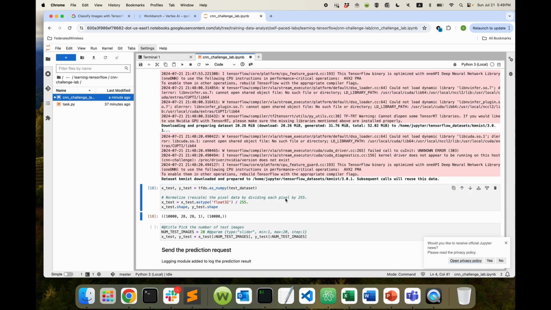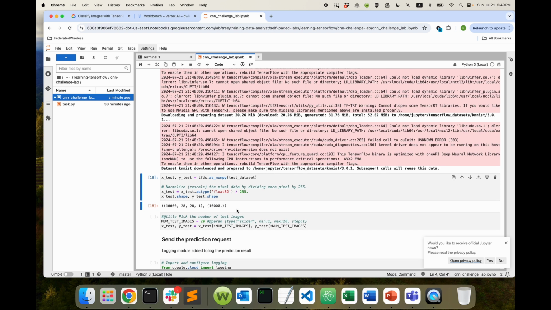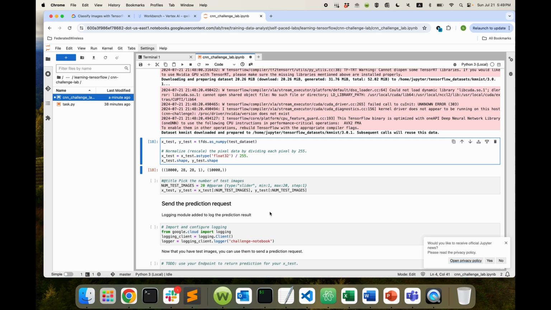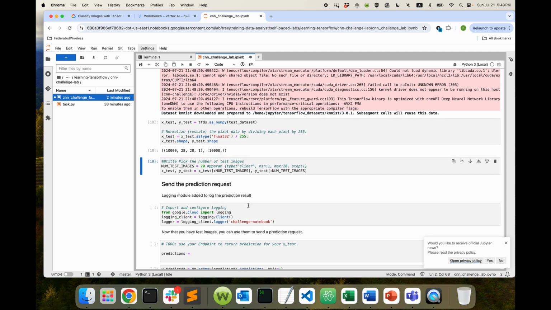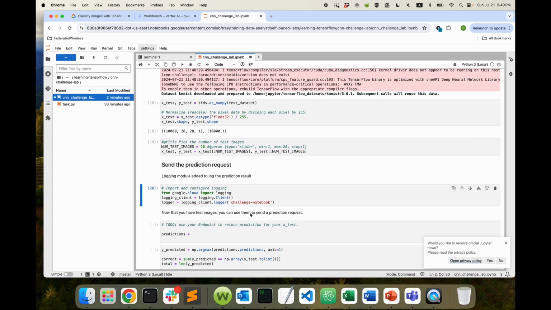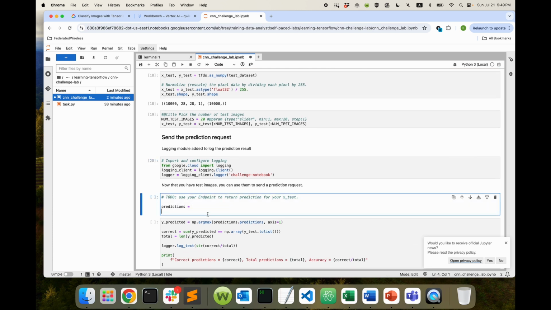We download it, and then we need to prepare the label, and also the test set. X-test is just the feature, and we do some normalization. We just pick some number for the test image and then import. So now we need to do the prediction.